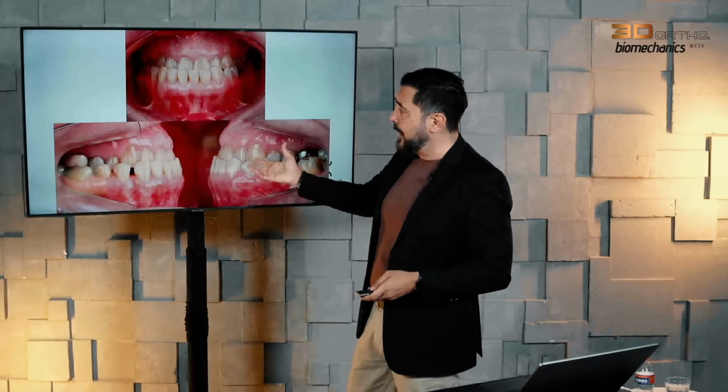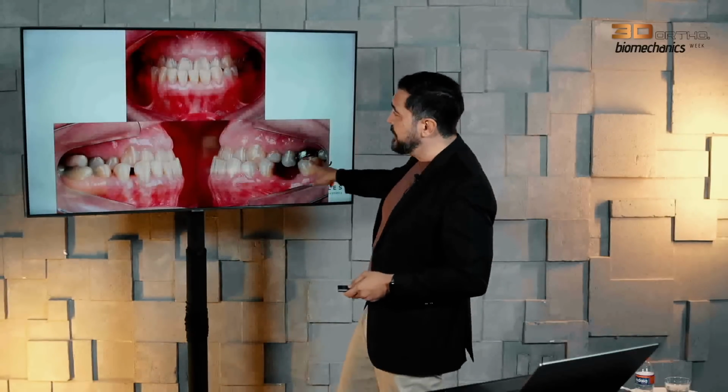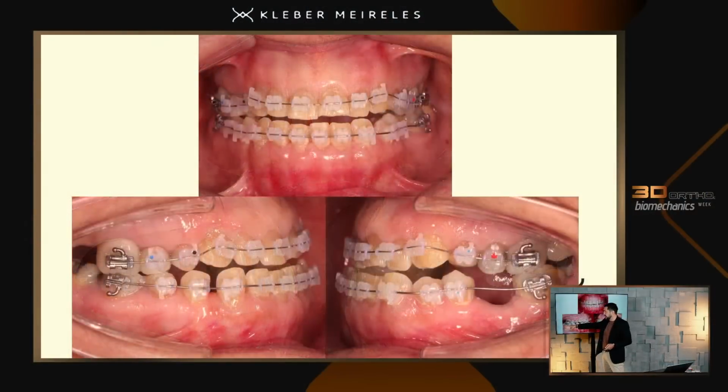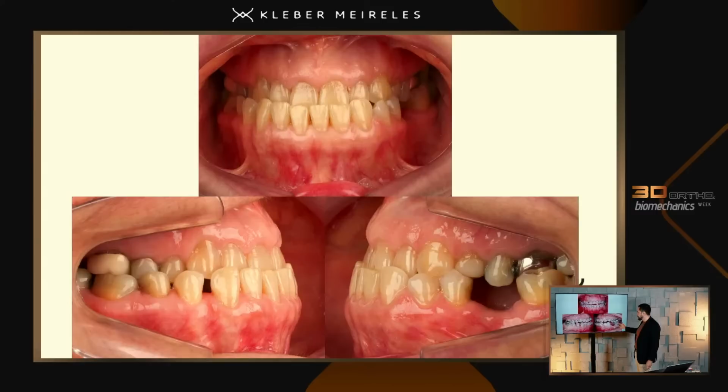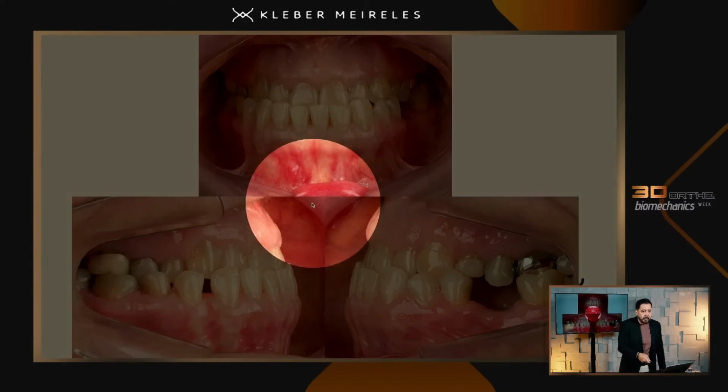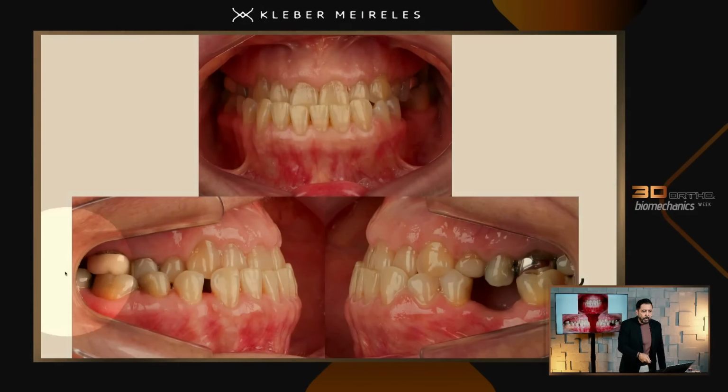Lower anterior face height decreased. What we need, guys, is this. And in this case, I sent her to my colleague, and she made higher provisional crowns for me. Look at that. Look at the contact between the second molar. Can you see here? Let me just put in detail. Okay, more and more. Look at that.